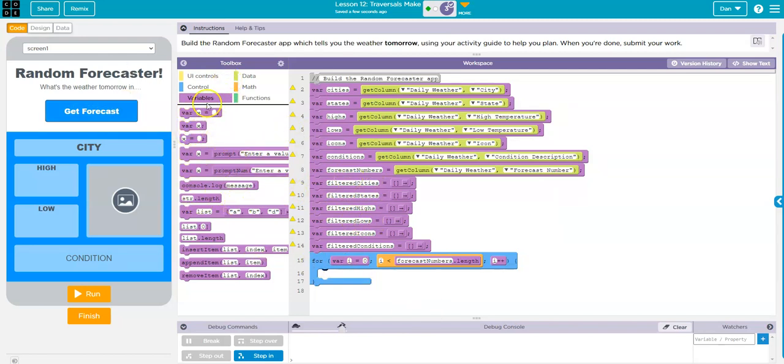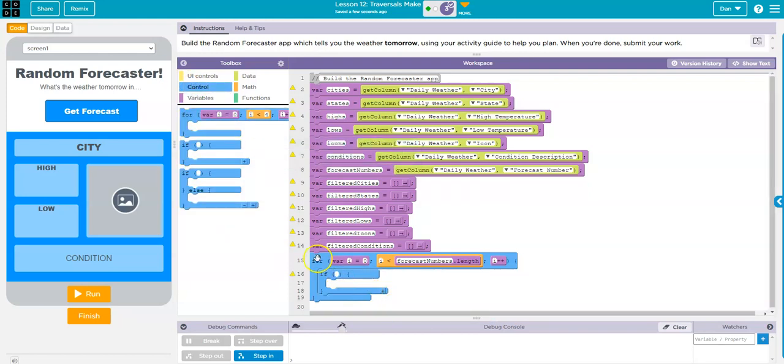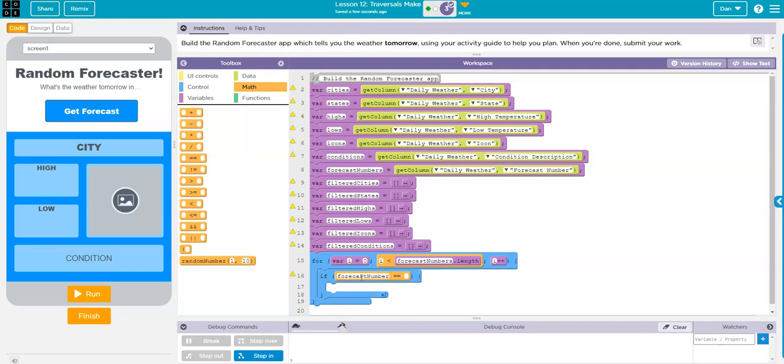So I'm going to make an if statement that does the filtering. And the type of statement is going to be an exact, so it's going to be an equals equals statement. Because I want to know if the forecast numbers at my current index, at i, the current index of the for loop, is equal to 1.